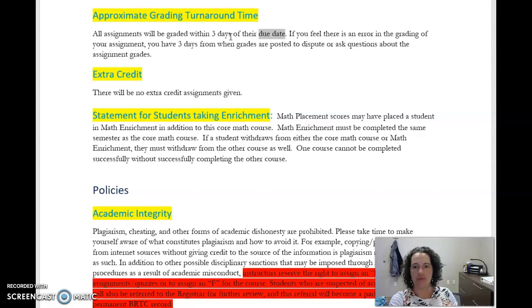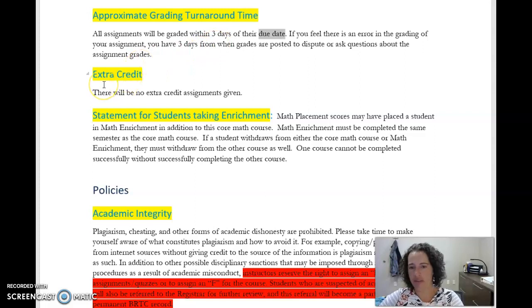But if you wait till the very last minute to do the assignment, it's not going to show you right away at the due date because I haven't got a chance to get in there and grade it. So the earlier you do them, the quicker I can get them graded to you, and then as soon as the due date hits, it should show you your grade. But if you're waiting until the last minute, you've got to give me time to grade them. So give me 3 days or so.